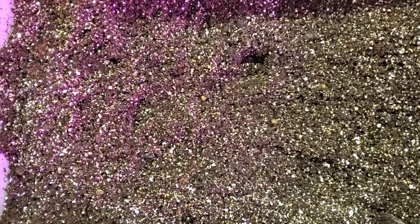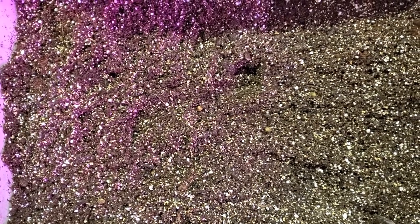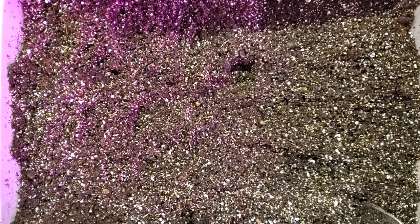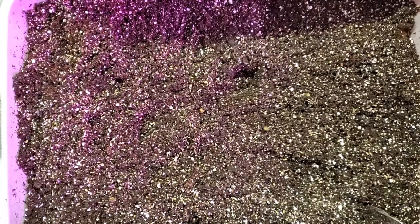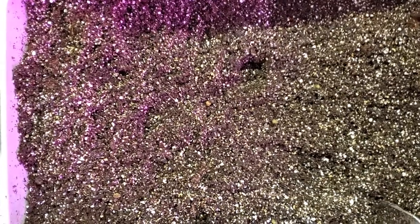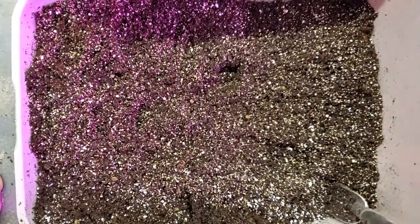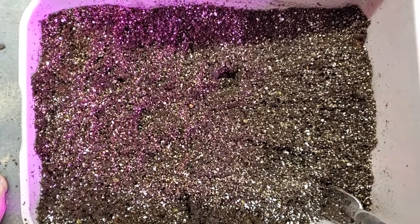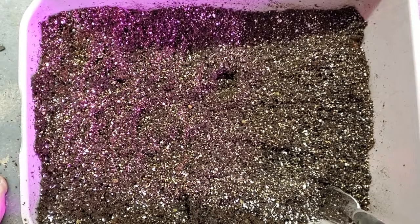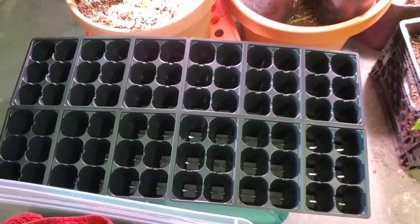And that's what it looks like as I put it in the seed trays. I don't have a sieve, but if you do have one, this would be the time to sieve this mixture once or twice to get the chunks out. What I've been doing as I mixed by hand was pull them off to the side and clump them up in the corner, and I just won't use that stuff. And then I'll also go through each as I'm pouring it in and leveling it off and just make sure there are no big chunks near the surface where the seeds are going to try to germinate so they don't have any barriers to break through.